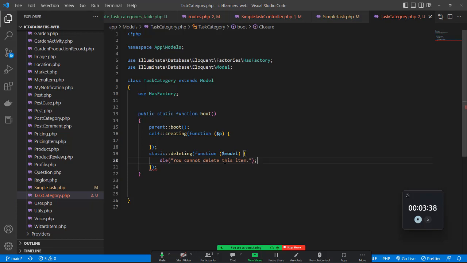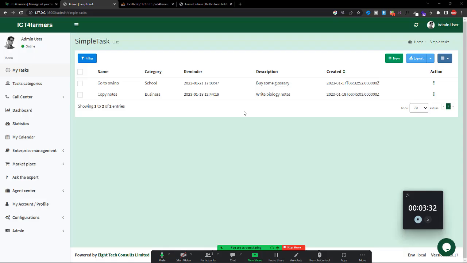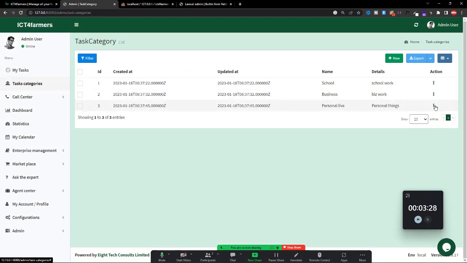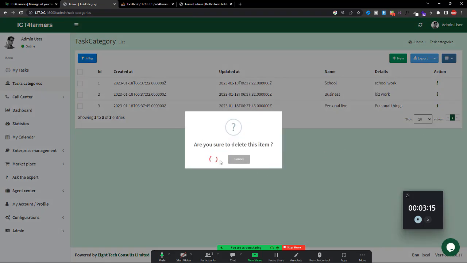So this hook will be triggered when someone is trying to delete this item. If I come here and refresh, and go to category, and try to delete this category, that hook will be triggered. So you want delete, submit. You see, oops, it has failed. So in the background, it did not allow it.